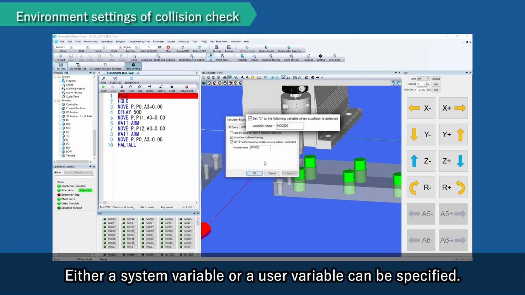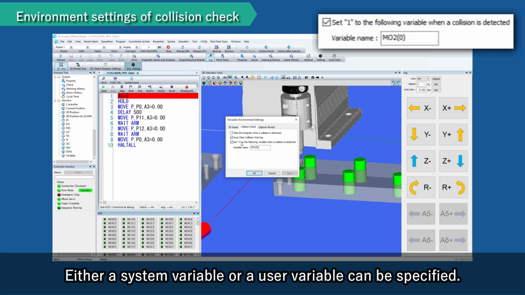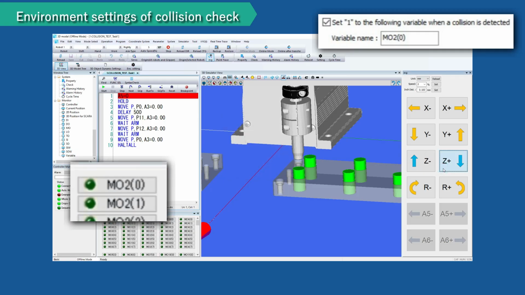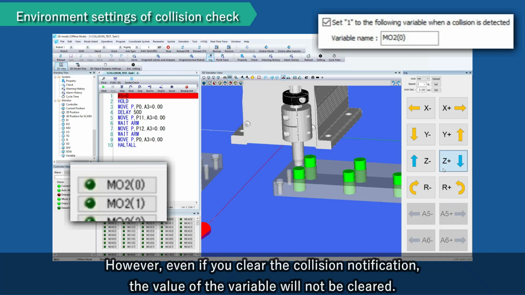Either a system variable or a user variable can be specified. However, even if you clear the collision notification, the value of the variable will not be cleared.